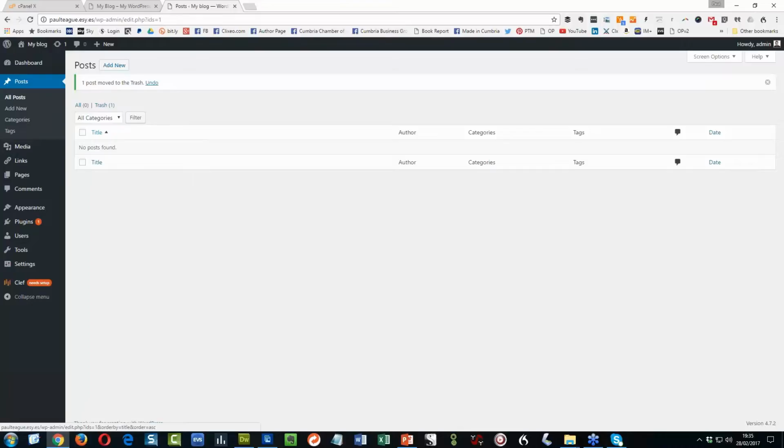Now, a lot of people really worry that somehow they're going to damage or spontaneously combust something like a WordPress site. Let me assure you, you've got to try pretty hard to destroy a WordPress site once it's been installed. It really is very hard. And let me just show you that as an example, because I've just deleted a page on the site, and maybe that was something that I didn't want to delete. We can bring it back from the dead instantly by clicking undo.